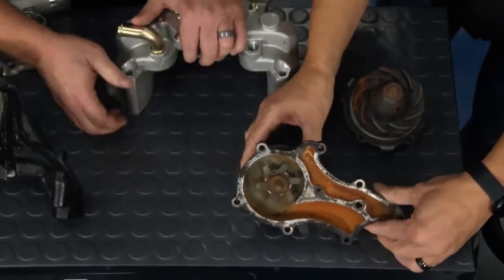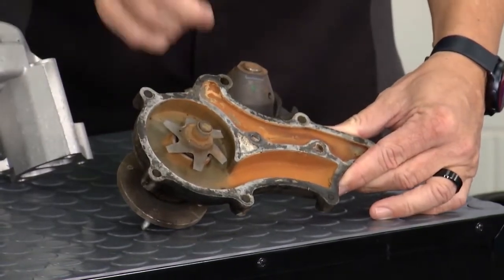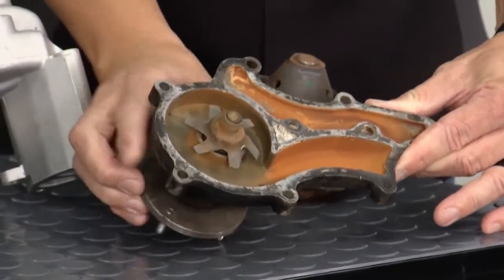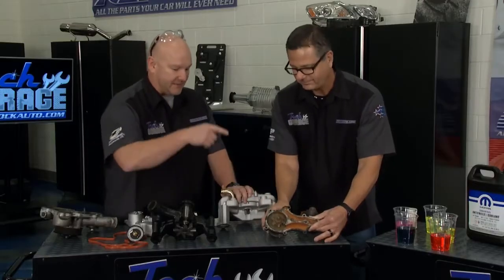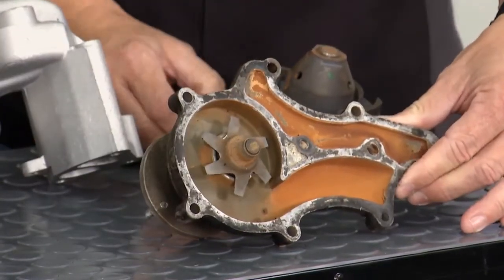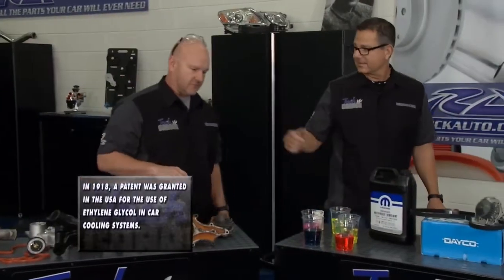This is cool because look, it was pumping, it was working great. Everything was going, but no flow. No flow, no leaks. Why? Well, when you took it off, look at the impeller. There are none. That's the importance of coolant. I don't think that guy ever changed the coolant in that engine. Look at it, the corrosion's unbelievable. Metal is gone. Coolant. How important is that? Tell us about that.